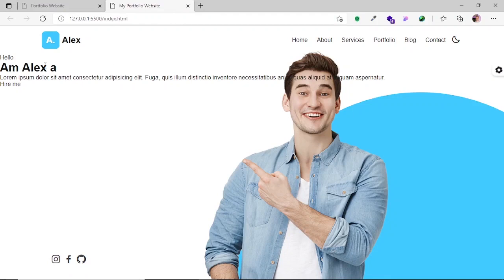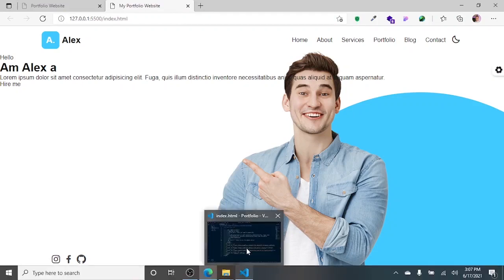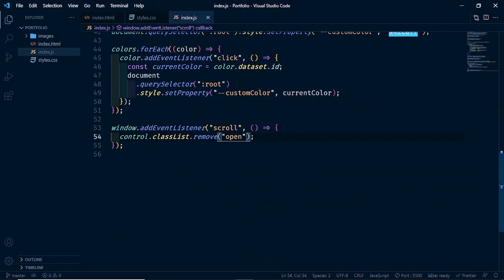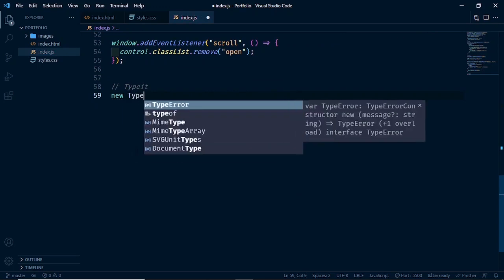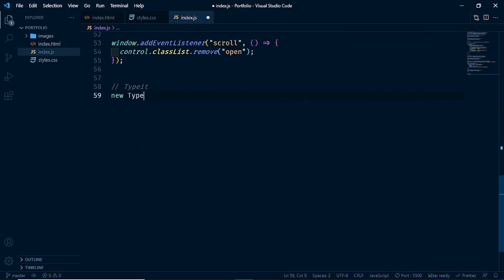So let's write the effect for the typing. Go back to our JavaScript, and below that, let's write a comment, type it, and we are going to do new TypeIt.